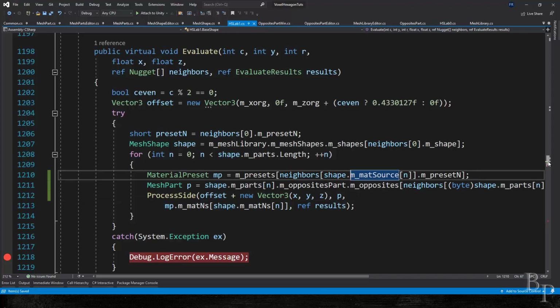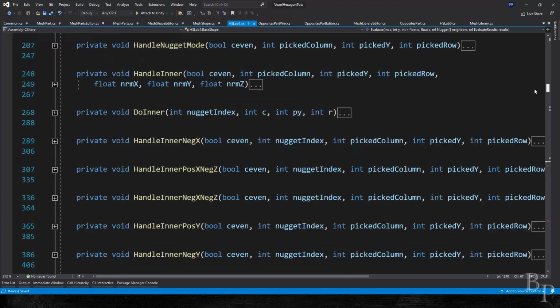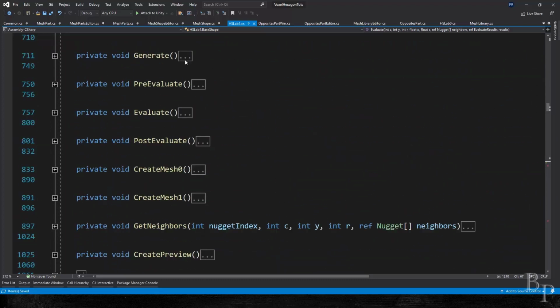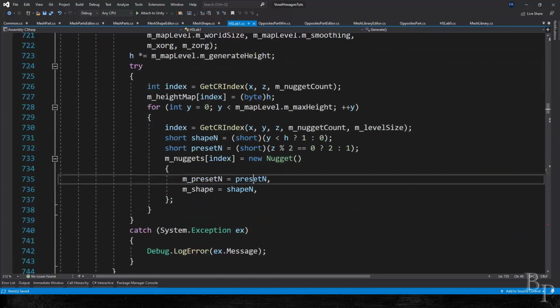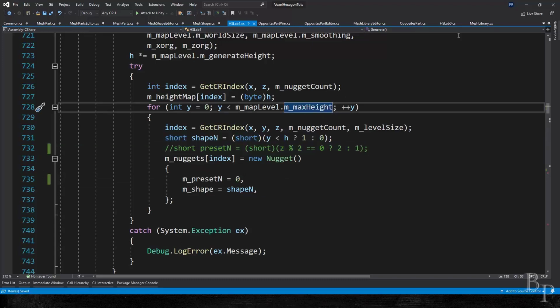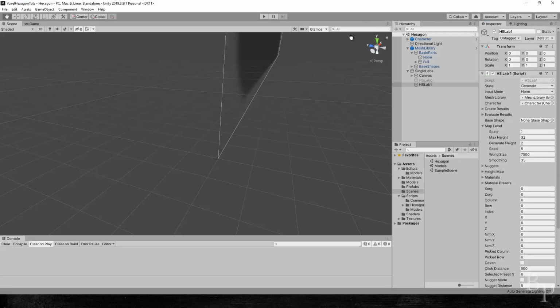Now before we leave here, let's go up to our generate function, wherever that's at, and let's just turn this to always be, I think, 0. So it's always grass right now. Turn to Unity.